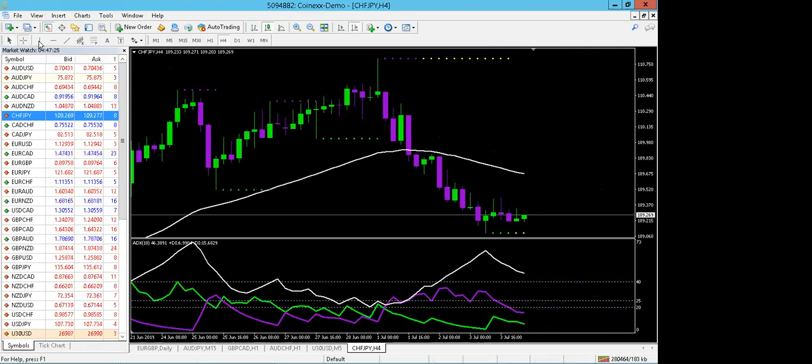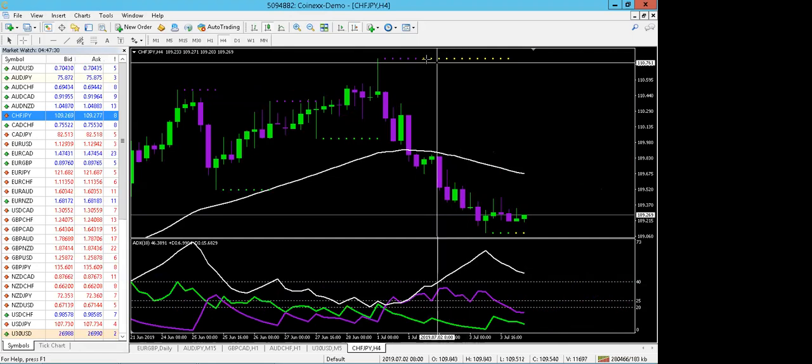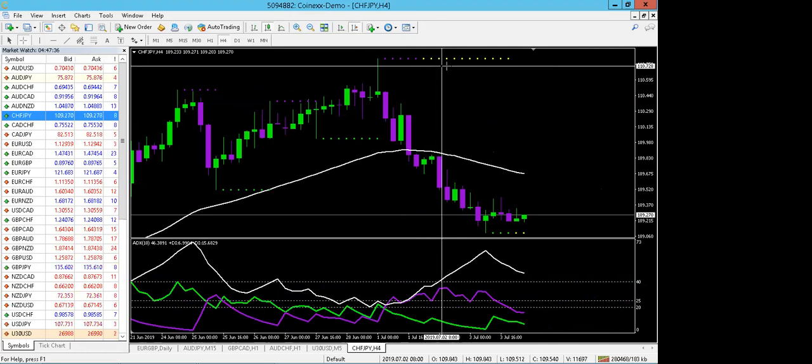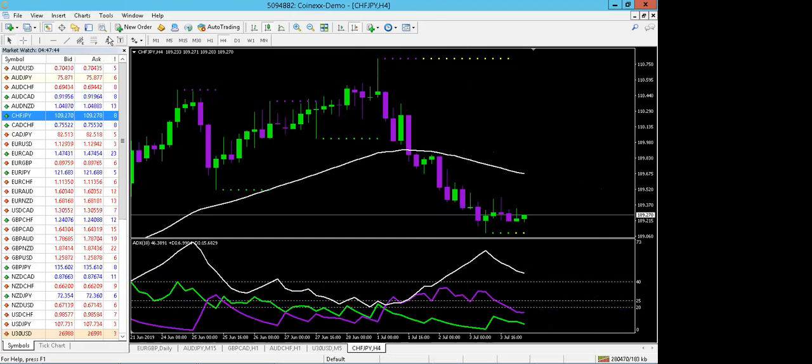We know that each yellow dot on the 4 hour chart, it'll be 6 yellow dots to make one day. So this is 1, 2, 3, 4, 5, 6, right? So this would be the close of the first day. He would have clicked on the chart right here. I should have made that easy on myself so I didn't have to count twice. 1, 2, 3, 4, 5, 6, 7. So he would have looked at the chart right here.